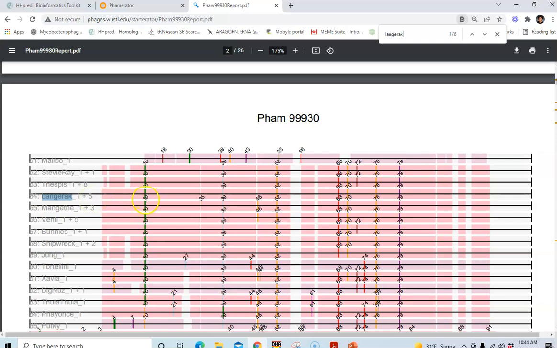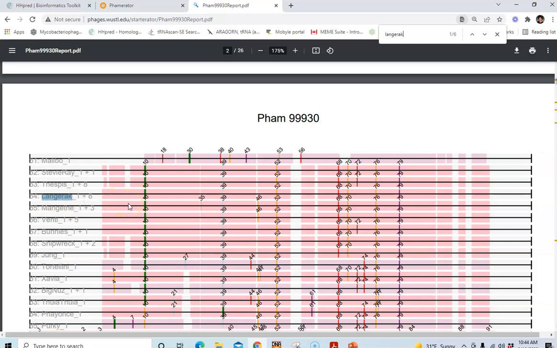And I'm a little confused as to why this isn't yellow. In the video, you heard that if you see a start that's green, that means that it has actually been annotated, that somebody has gone in and looked and verified that that's the correct start site. So it seems like since we're a draft, it should be yellow. I'm not sure why it's not. But out of all the possible starts, this is the 10th possible start. So what Starterator does is it goes all the way back to the beginning. So this is base pair 55. So it goes all the way back to base pair number 1.